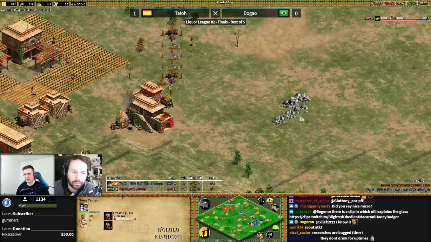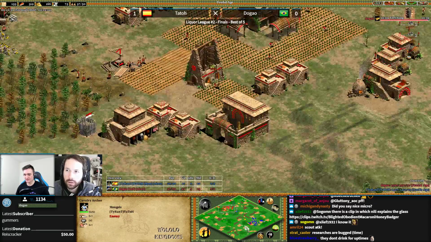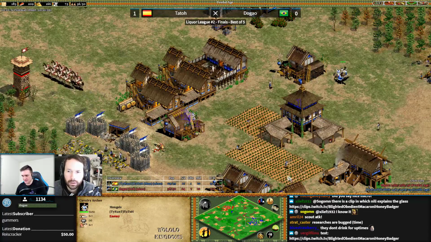Well, it's interesting. Dogao hasn't clicked up to castle yet. So these Cav Archers are going out on a counter raid. It's very important that Dogao can continue to do damage here. He's killed a villager on the gold. But beyond that, Tatoh's actually defending quite well.